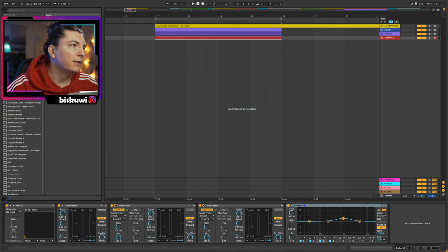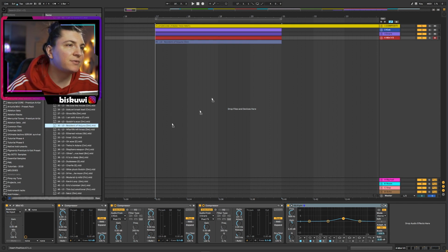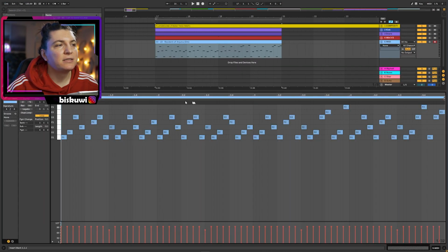Let me show you with the loops. There's a lot of notes in it. My idea is that it could be easier to remix this in different genres. So I'm going to pick that sound here, put it here. For a synth track, this is too much arpeggio, so we have to cut off some of the notes. I'm going to keep the melody, but turn off some of the notes.